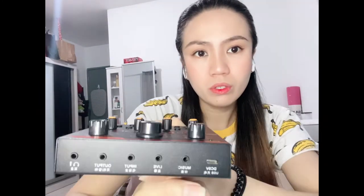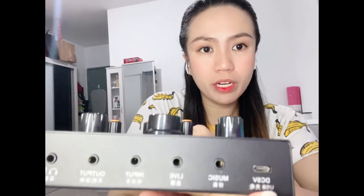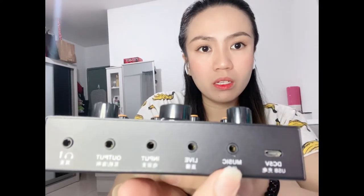Okay, so right now, I'm gonna be teaching you how you can actually use the V9 Plus. Starting from here, as you can see, this is for charging. For example, if you want to do live streaming using your phone and another PC or a tablet, this is for headset. Input is for the microphone. So again, this is for charging. And this is for music.